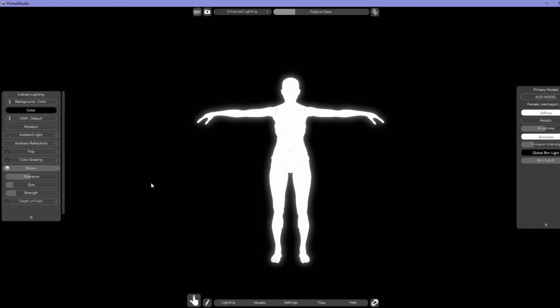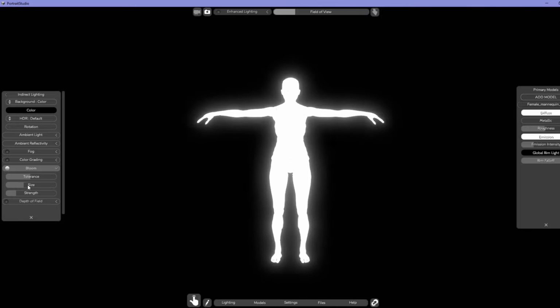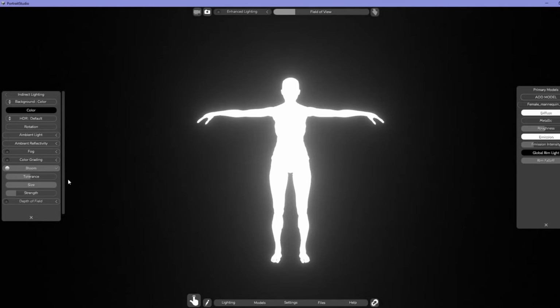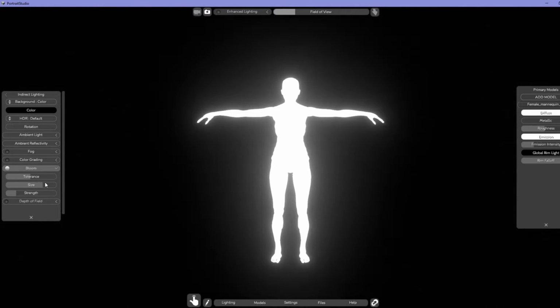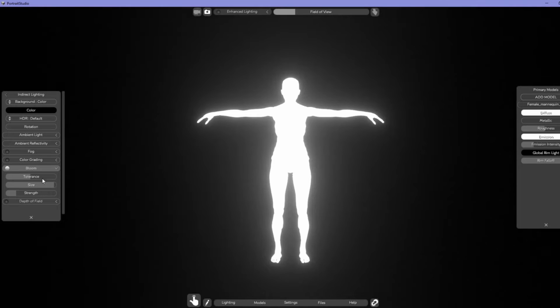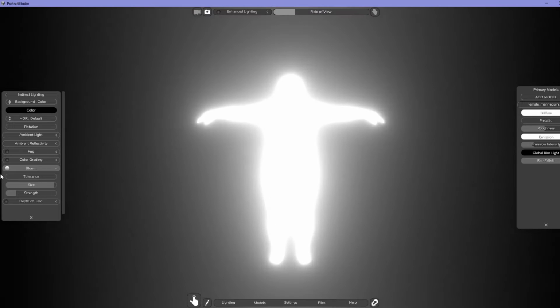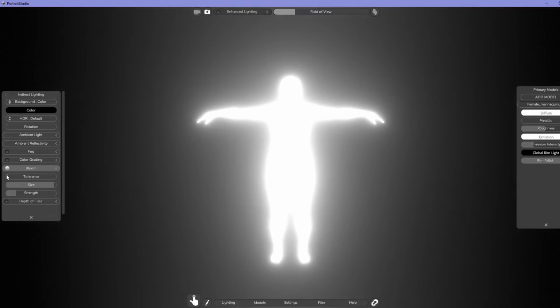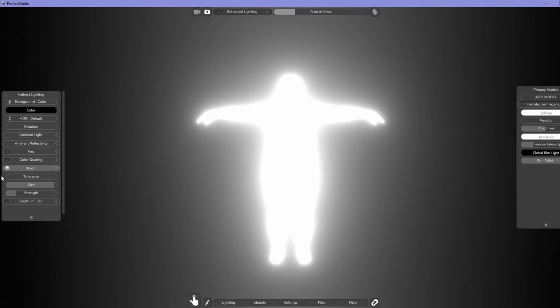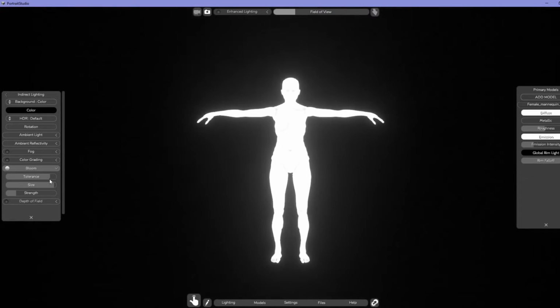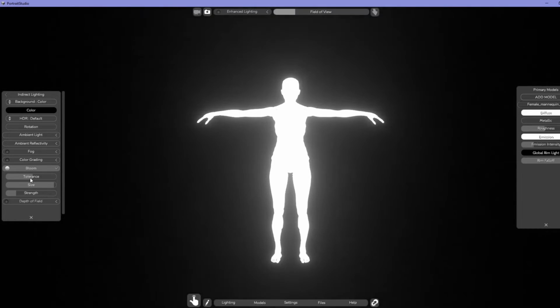So we want to mess around with the size to increase the spread, and then maybe jump back into tolerance, and then you just mess around with these different settings. So if you raise size all the way up but lower tolerance, you get kind of a really, really emanating, chunky, cute thing. But I still like it, especially if we mess around with the details.